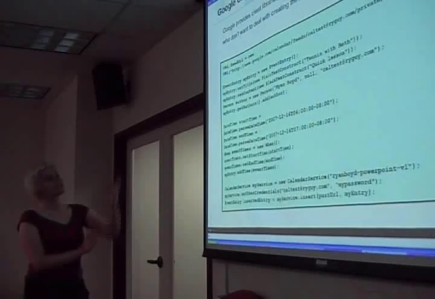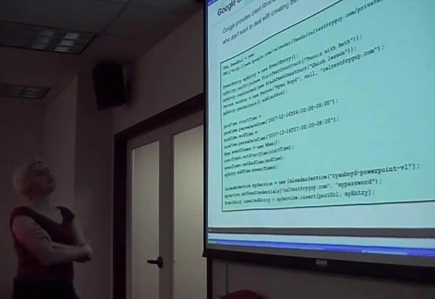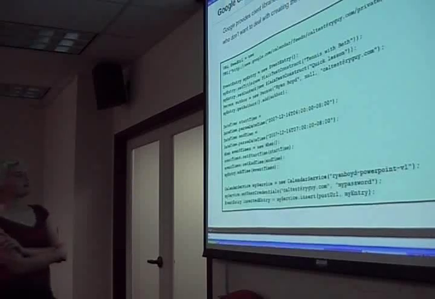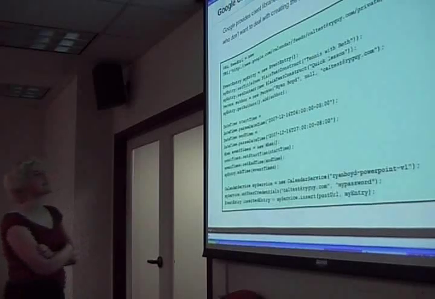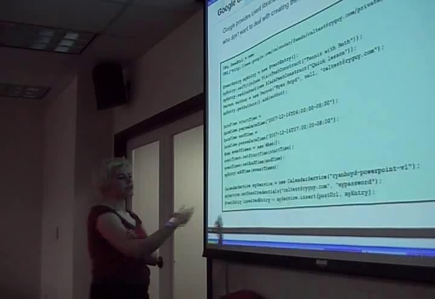So we have various client libraries. This is a Java client library. Here we say, okay, this is the feed that we're using. Here we're creating a new entry. This is Java style, right? So we say new event entry, set title, add an author, create a start time, add the time. And then we just send in our credentials.